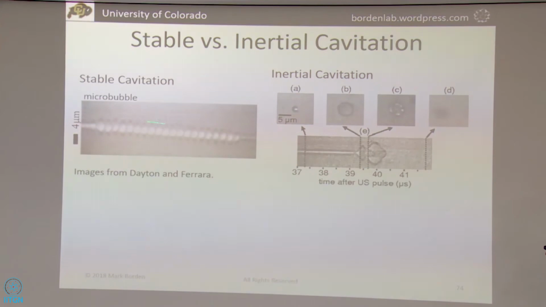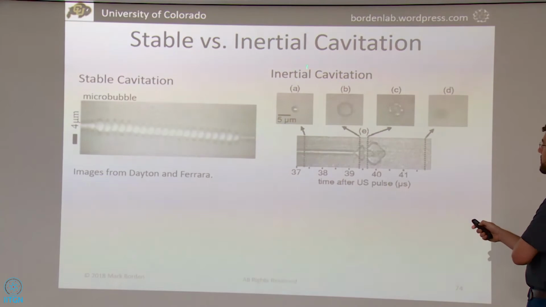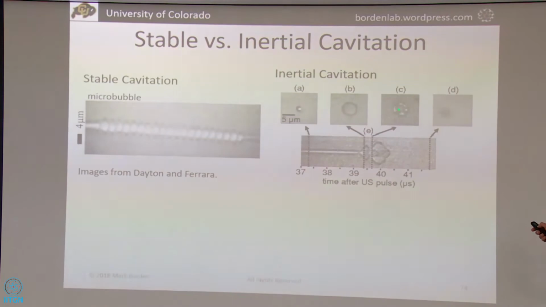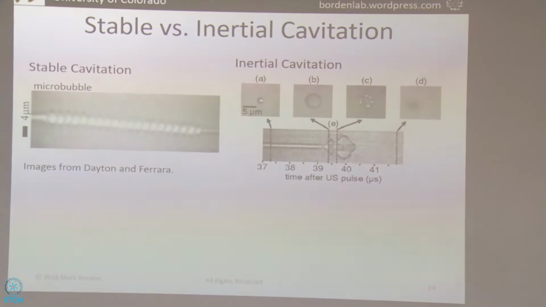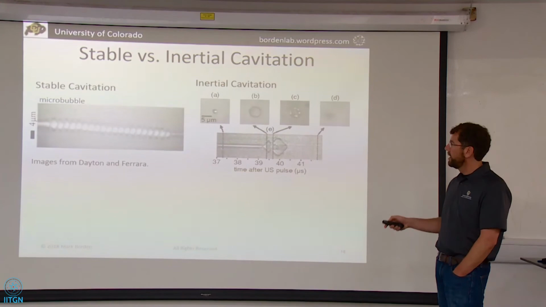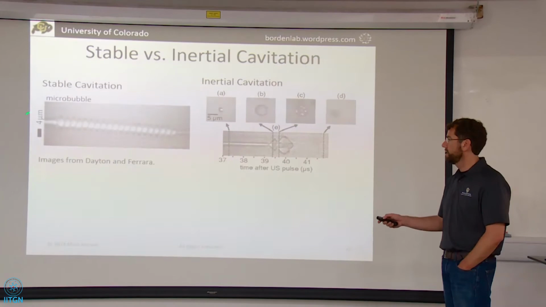Stable cavitation is often detected by harmonics in ultrasound, whereas inertial cavitation by a broad band response, because this strong collapse of the bubble that happens here is causing shock wave that can be detected with the hydrophone. By the way, these are what we call acoustic streak images. It's a line in the center of the bubble that's smeared out over time. So it's like taking the diameter of the bubble and smearing that out over time. So we're watching the bubble, this is the bubble oscillation.